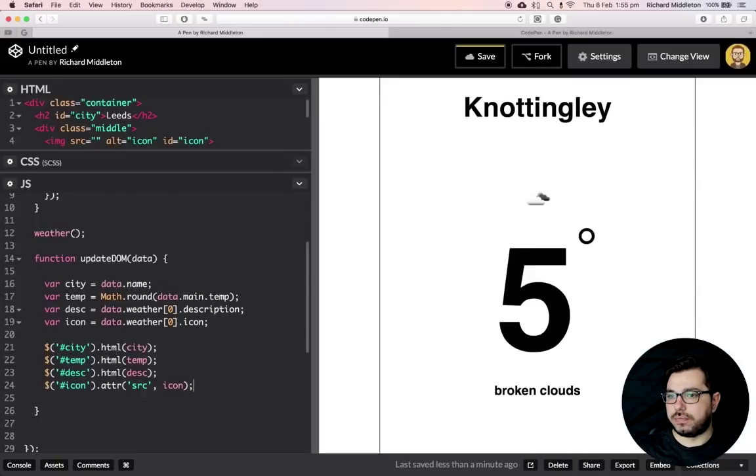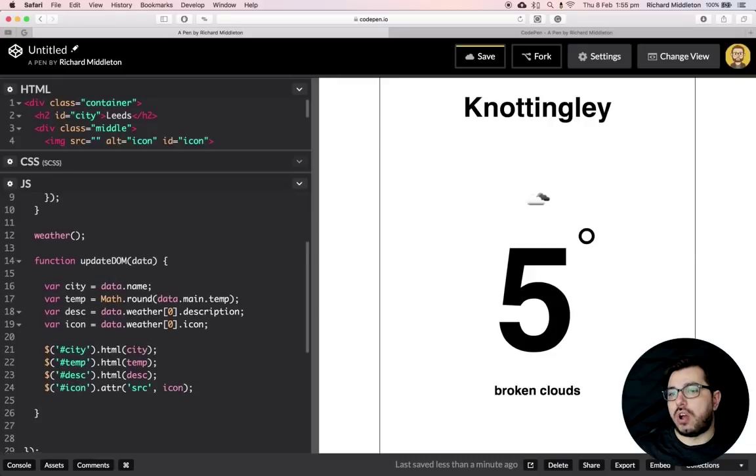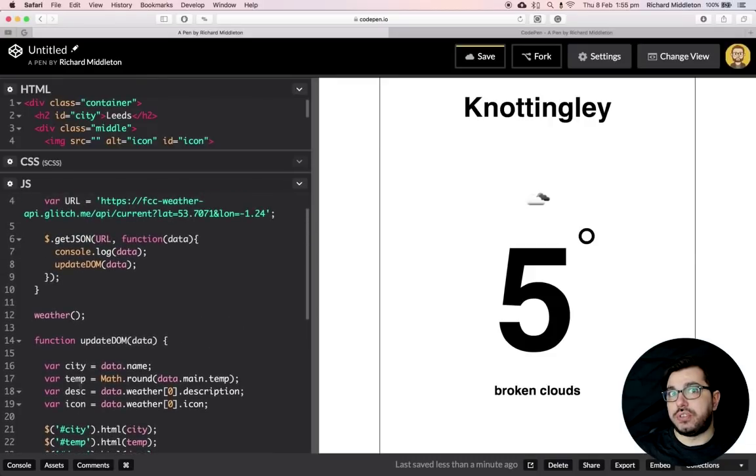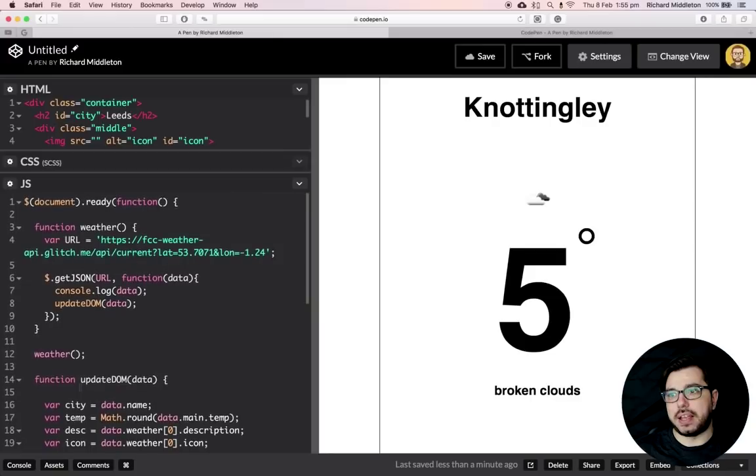So we're almost there, but this is weather for Nottingham, and there's not many developers I know in Nottingham, so this is probably not where you are. So why don't we use geolocation of your device to pull out the longitude and latitude?